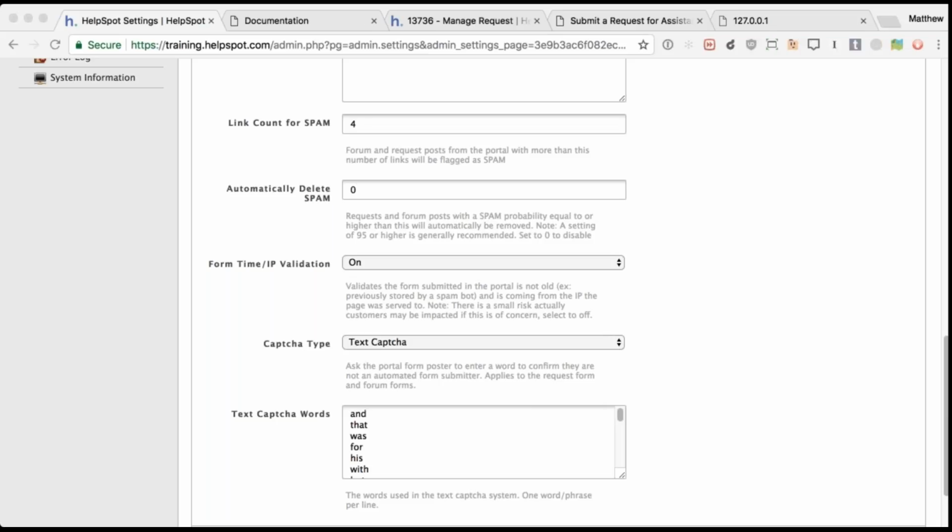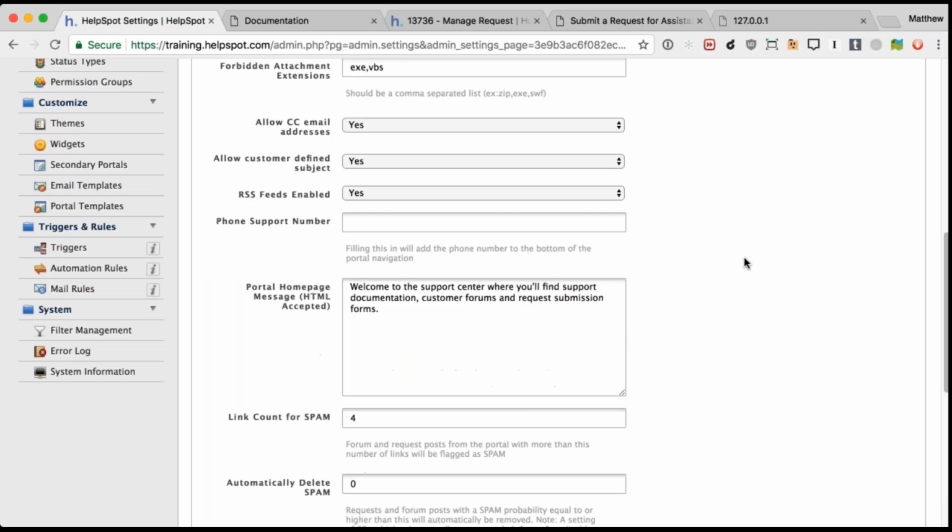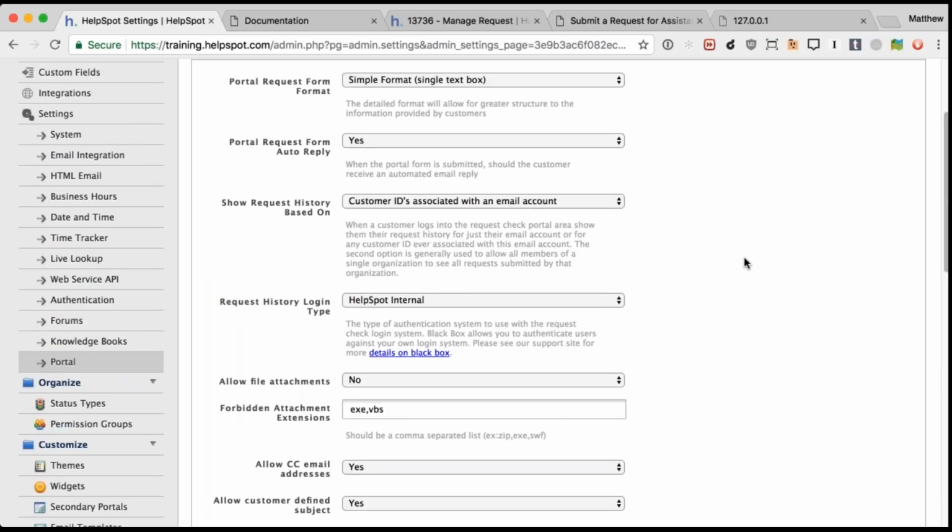All right, so those are some of the settings that we have right away inside of the admin area. Now, two other areas that I want to cover here in the admin area before we start diving into the template code is how we can integrate public categories and public custom fields into a request form.